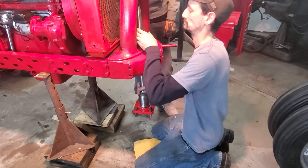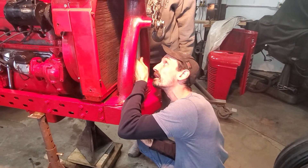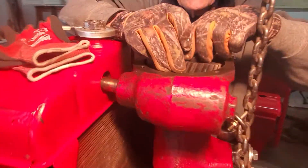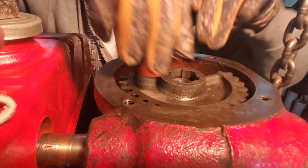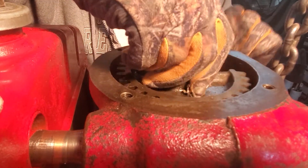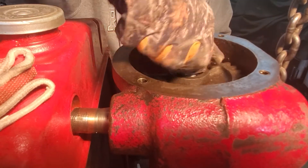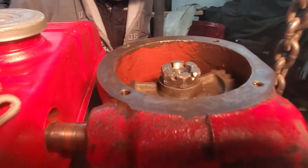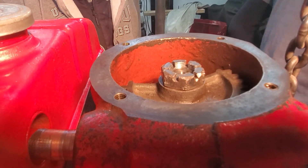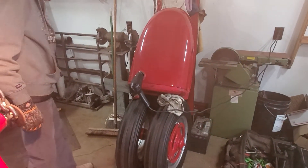Adam is lifting the shaft into position — George is standing by. In it goes, through the seal, up and into place. George is just going to drop the gear on just enough so we can get the nut on to grab this thing. George has the gear on — it just fell right into place. We're putting the nut on with a few threads, just enough so Adam can let go. Without that nut on, that whole bolster would have fallen right out. Now we're going to make ready to move the front pedestal back into position — looks like we'll have to move the tank.